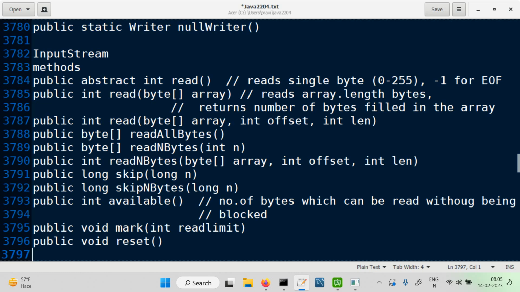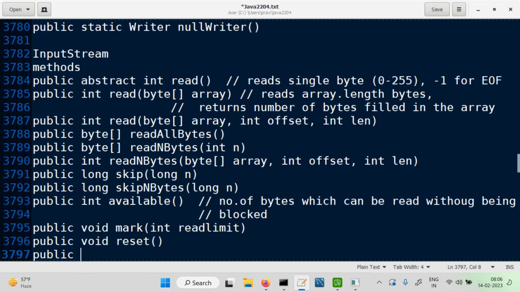If it becomes full, I'll forget the mark. On reset, I'll start giving you those bytes from the array now. So a buffer may be allocated when someone says mark. That's just suggesting an implementation.